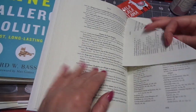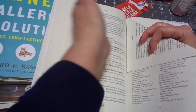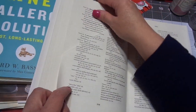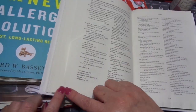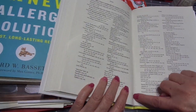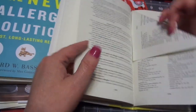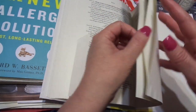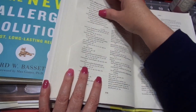But I'm not going to glue this yet, and I will tell you why: because I'm going to want to put scrapbook paper here, or whatever it is I'm going to use. And then I will glue it here. I'll glue here and here. And if I want, like Crafty Irina, I can glue right up that spine and on the inside here, and that'll be another pocket. So first we have a side pocket, a top pocket, and a slanted pocket.